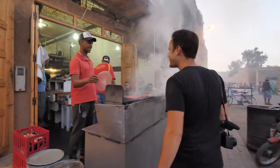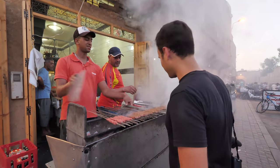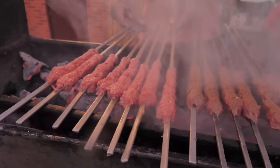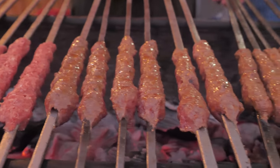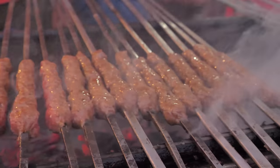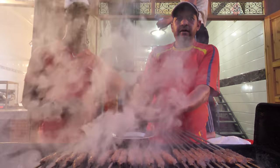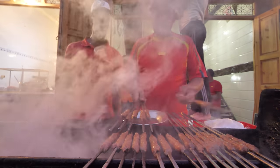Assalamu alaikum. Oh, kebab. Oh, look at these guys. There should be a ton of Moroccan spice in there. There's gonna be cinnamon, cumin, a little bit of dried coriander, paprika, garlic. It's all in there, and then it's gonna be super juicy and tender. Okay, and you can actually get it in a bread as a pita. And I think our kebabs are ready now.